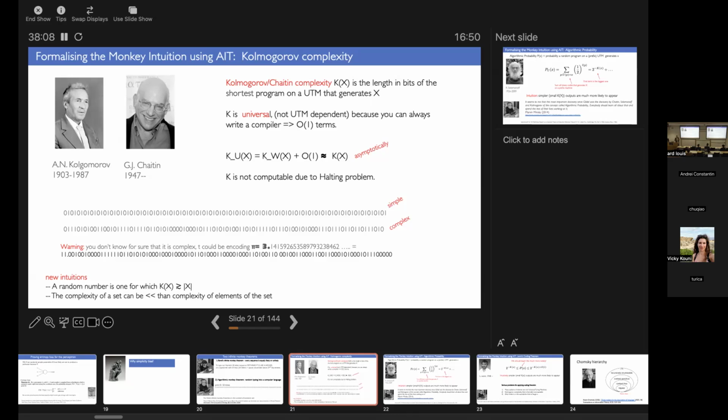Understand, you generally allow polynomial overhead. Yeah. Whereas here it's not polynomial, it's order one. The reason it's order one is because the amount I need to go from one universal machine to the other is independent of what strings I'm giving to it. So it's called an order one term. It's basically a fixed term, a fixed cost. I know you don't want polynomial ambiguity, but let's say a Turing machine to another Turing machine. Those equivalences are generally polynomial in length of processing, but they're linear.